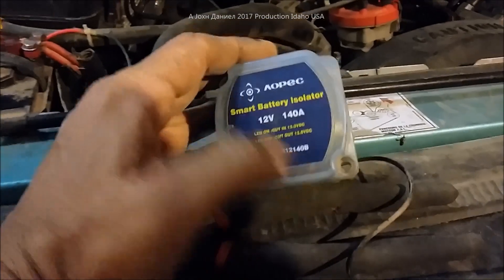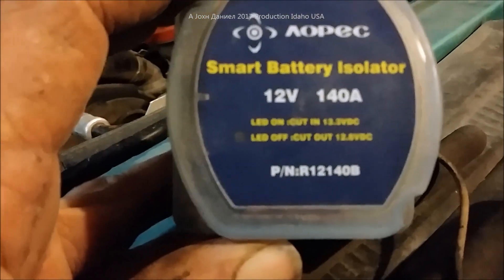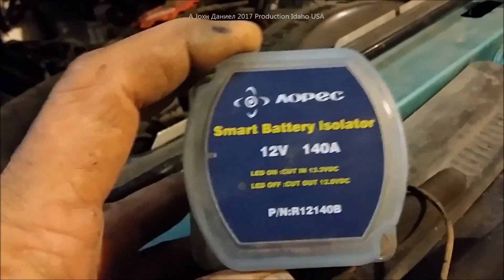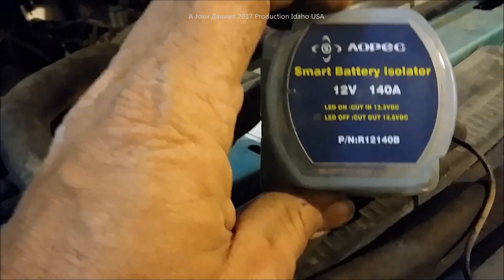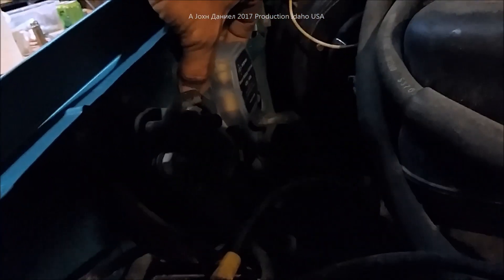We have this little unit here — a very handy little unit, and I'll put a link to it. It says right on here: the cut-in voltage is 13.3 volts and it disconnects from your system at 12.8 volts, which should be the standing voltage of your automotive battery. With a small ground wire on it to activate, it bolts in the back and can handle a lot. This actually came from my original use for explosives work. It'll mount on the firewall of this truck — I used to have it in my diesel pickup and it worked beautifully.